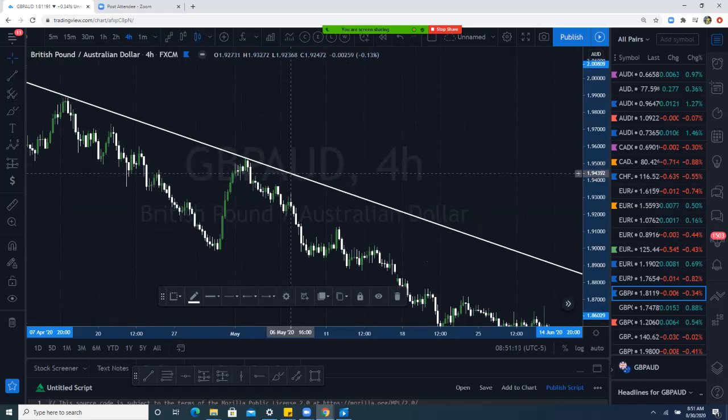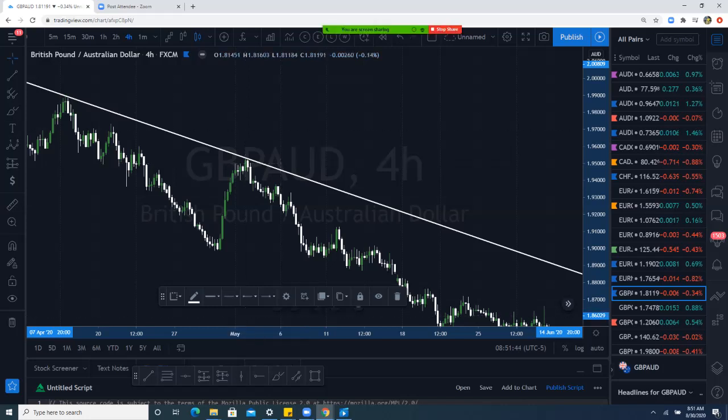Some people put it on the top of the wicks. I like doing more so the wicks a little bit, just if it's not a ridiculously high wick. If it's just where the body is close to the wick, I'm fine with putting it on the wick. If it's just a really long wick and I know it's a news spike, news spikes are not considered market structure. They're just anomalies in the current price pattern. So I don't consider news spikes a market structure.